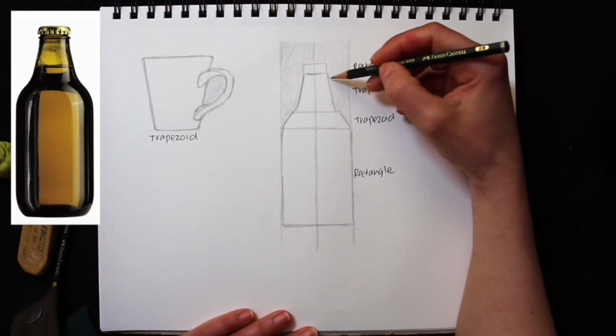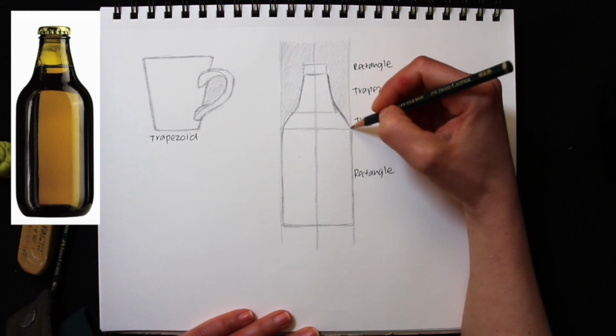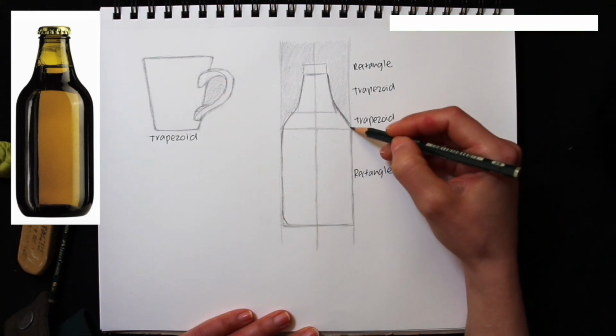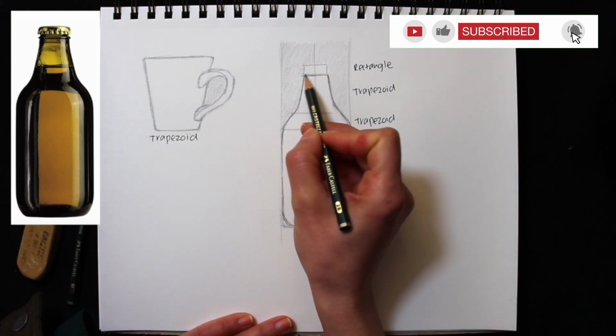Like for example, with the mug that I drew before, the space inside of the handle is a negative shape. And I can compare the negative shape inside of the handle in my drawing to the negative shape in this area in the photo to ensure that those shapes are very similar.